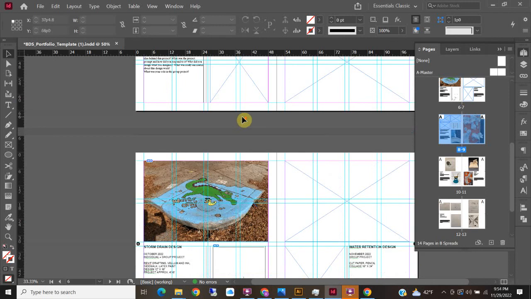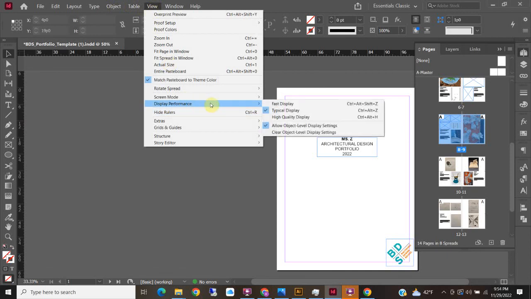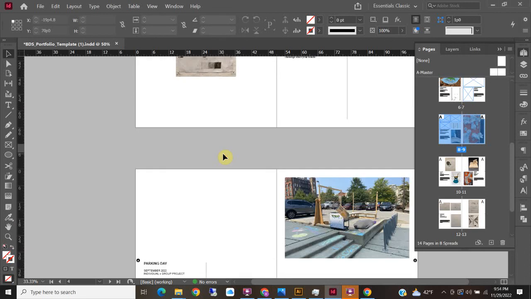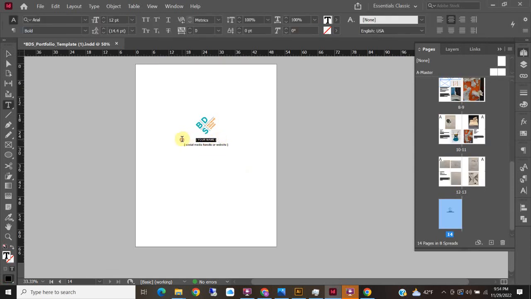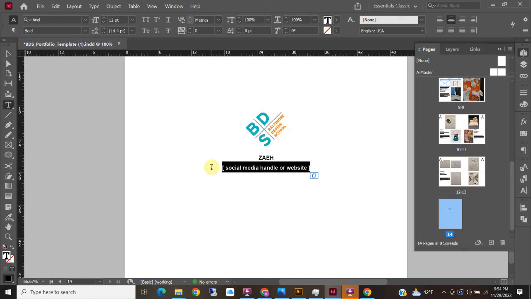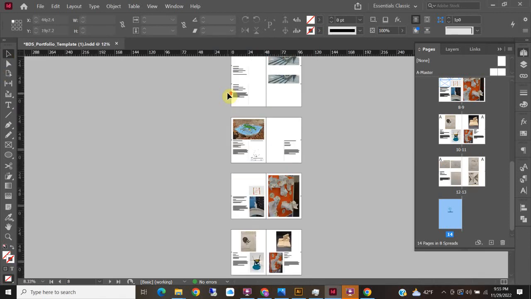Okay, so let's say I go through, I put all these images in, and I want to preview it. I can go back to View, Screen Mode, Preview, and that'll show me what those pages actually look like. So that's all. Oh, and finally over here, you're putting in your name again. And if you have a social media handle or a website or anything, or you can put in your email for people to get in contact with you when they see the portfolio. And you can also change this logo if you have a personal logo that you want to put in.